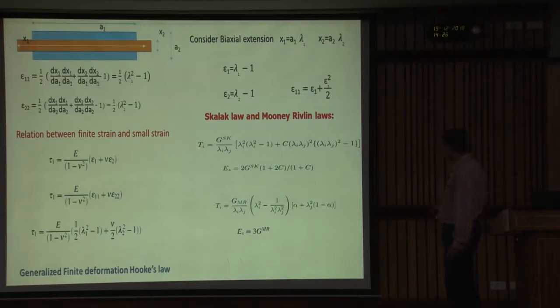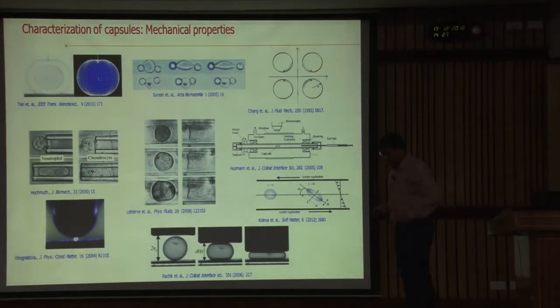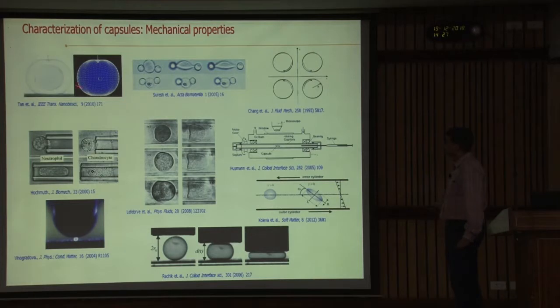And what you have here essentially is the principal tensions are related to the principal stretch ratios through moduli, and G, for example, is the shear modulus, which is related to the Young's modulus through these expressions. In the red blood cells, where you use the Skalak law, it's important to know this parameter C, which is a penalty to the area change. And the higher the value of C, you have more and more incompressibility of the membrane. Okay. So with this background, the first part I've tried to motivate in our group.